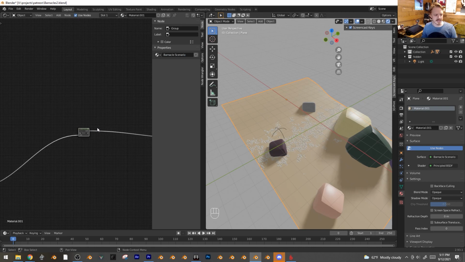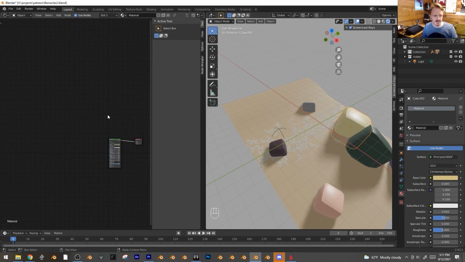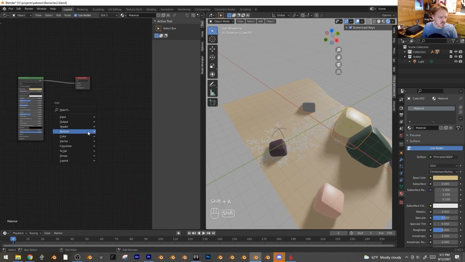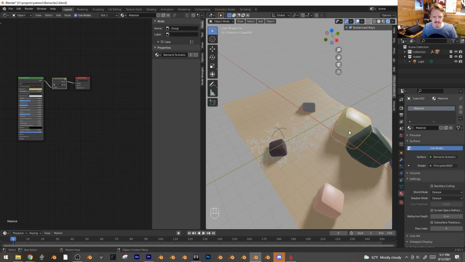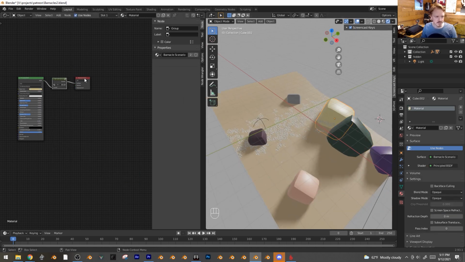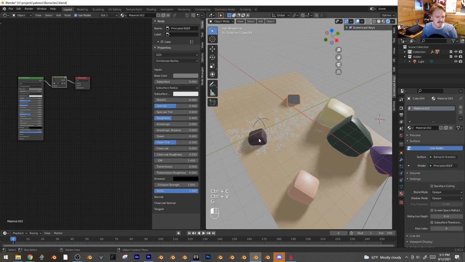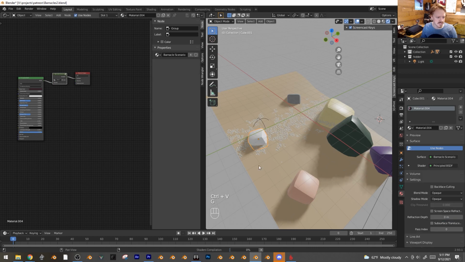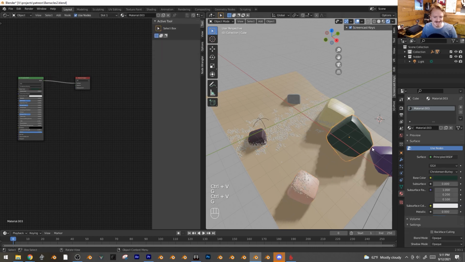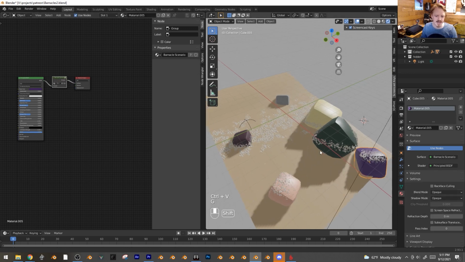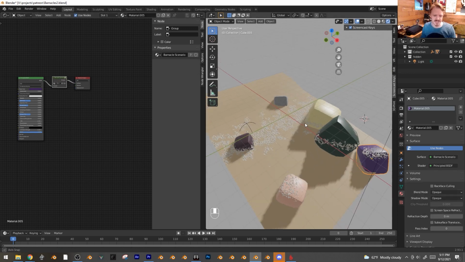Cool. And now that we have that, let's click on this cube, and if we hit Shift A, group, barnacle scenario, we can just stick it there, and look, now it has barnacles too. In fact, what I'm going to do is Control C, copy that, and just paste that into all these other objects here. Right, it's going quick right now. If you have really complicated shaders, it can take a while to recompile, but it'll still work.